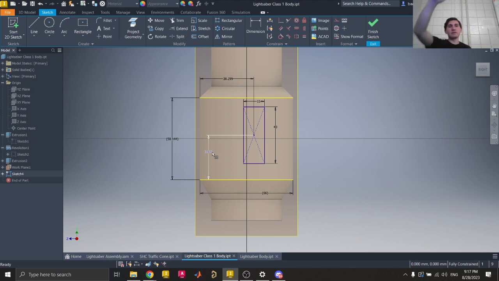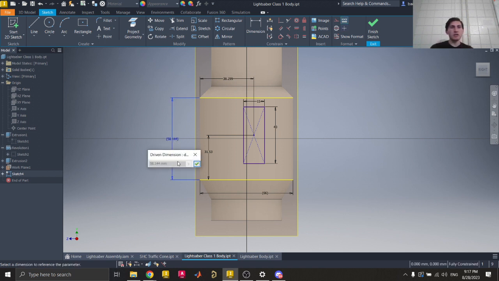This one, we want that to eventually get somewhere right smack in the middle. But you can see right now the number for that, with the way that we defined the angles, it's some ugly number. It's not some clean number. But I want this to be exactly halfway in the middle of this. So I'm going to click this, and so I know that this is dimension 19.